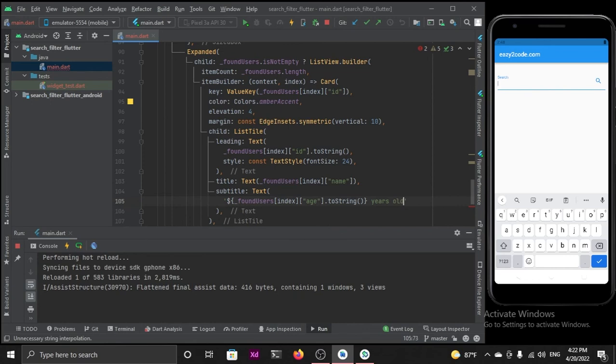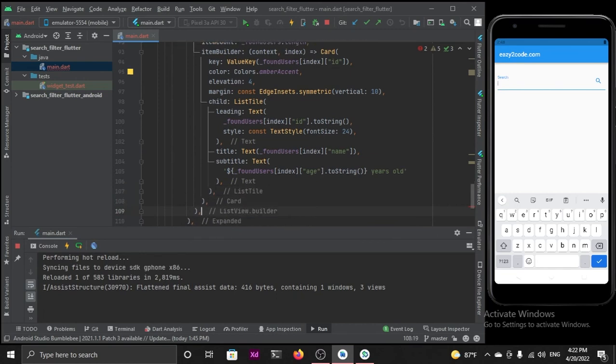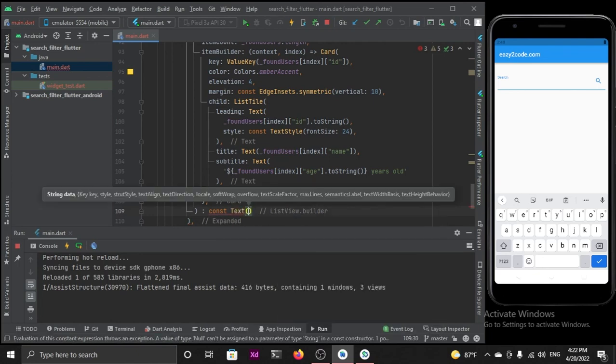And that's it, guys. We are all set with our front end and the functionality. But if the foundUsers is empty, then we would like to display no results found. So just come to the end of your ListView builder, provide if it is false, display a Text over here, and I will set this text as 'No results found'.